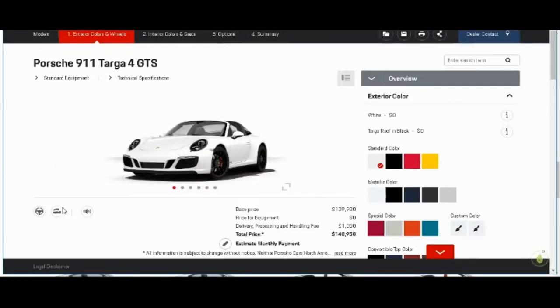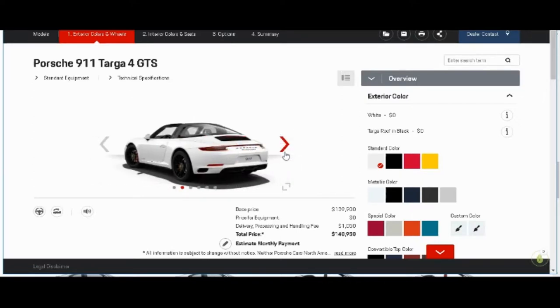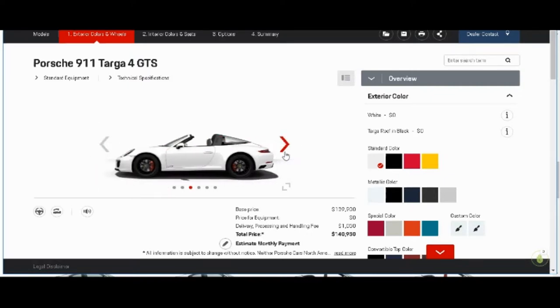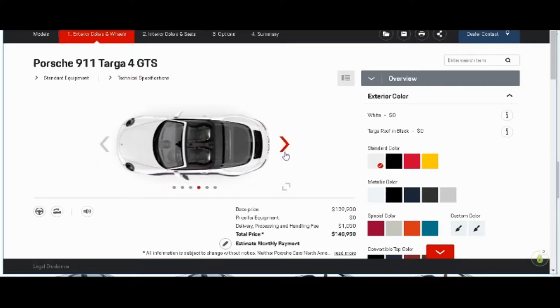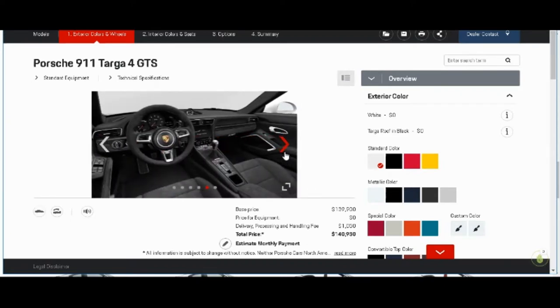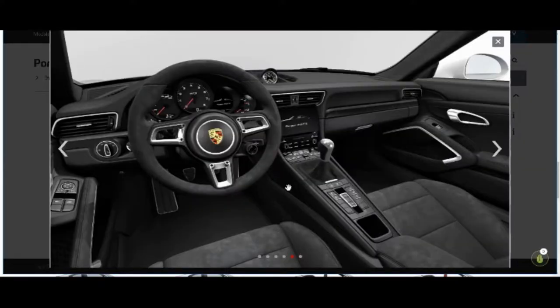All right, so we're in Porsche's Configurator. Let's take a quick look around to see what kind of optionalities there are. It looks like we have a standard six pictures to work with. Not bad. The interior seems to have some nice detail in there. On the screen, there's a Targa 4 GTS emblem, which is kind of cool because that's the car we're configuring. So I like that little attention to detail to put the model name in the configurator photo.